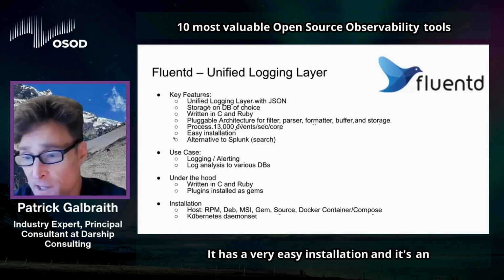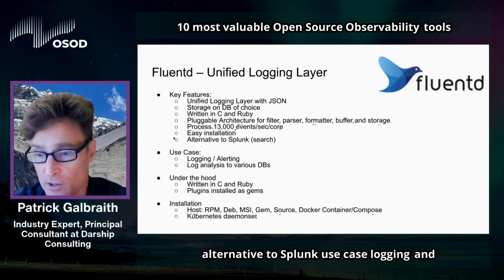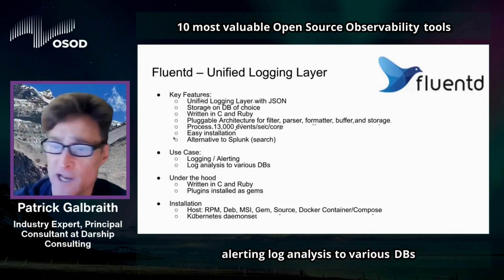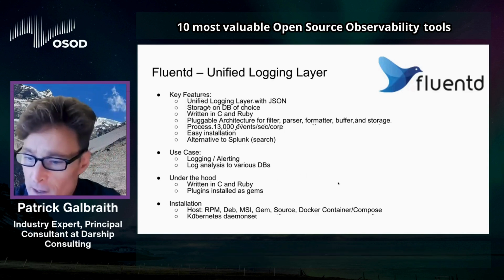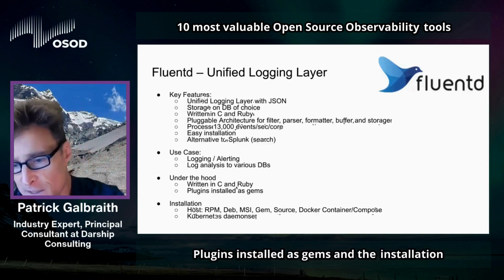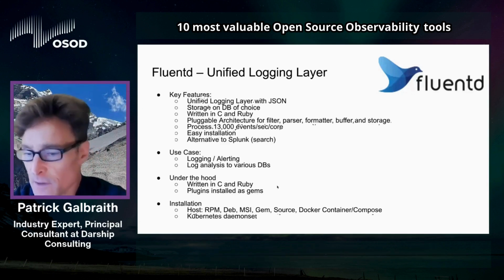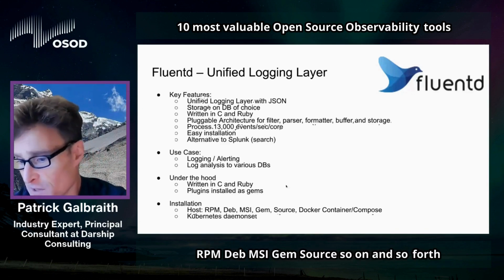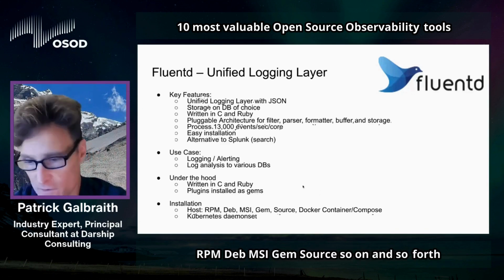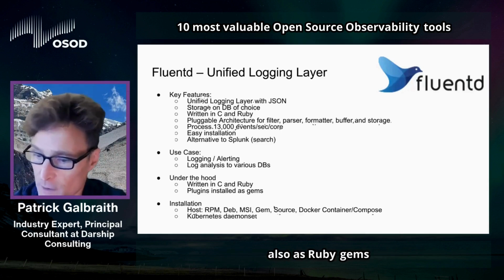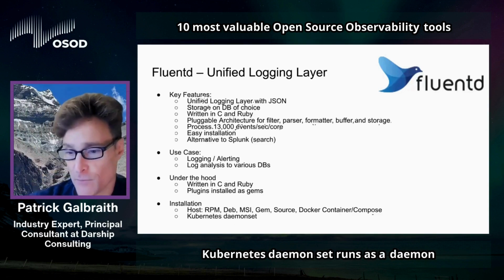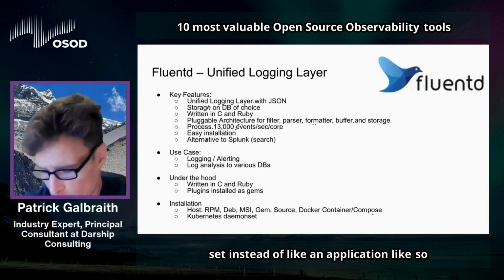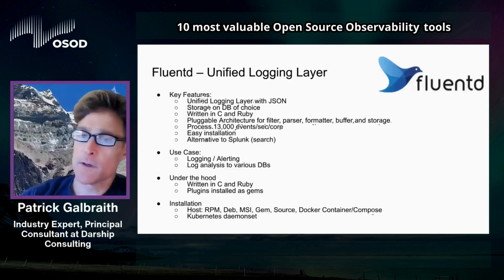It has a very easy installation, and it's an alternative to Splunk. Use cases: logging and alerting, log analysis to various databases. Under the hood, it's written in C and Ruby. Plugins are installed as gems, and installation is via host, RPM, deb, MSI, gem, source, and so on. It also runs as a Kubernetes daemon set, instead of like an application like so many other ones do.